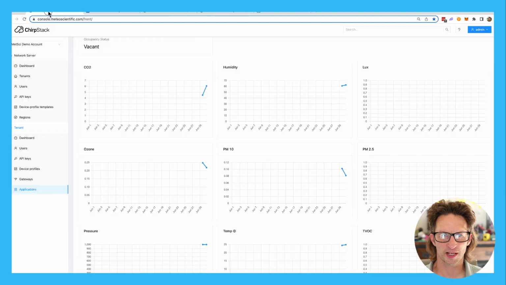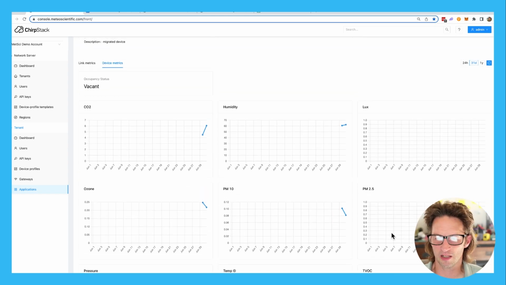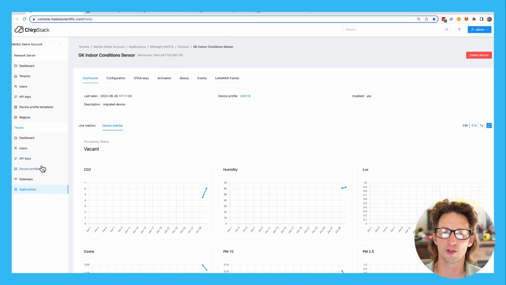So the downside is, recording this video in my room, making sure the windows are closed so you don't hear the mow and blow crew, that it looks like ozone and PM10 might be a little bit high, TVOC. But the upside is that if you don't see anything for PM2.5, you are good to go. So that's how to do the measurement side to get this device metrics, and also how to do a decoder if you don't have any help.